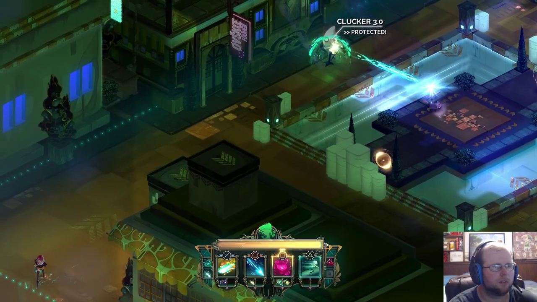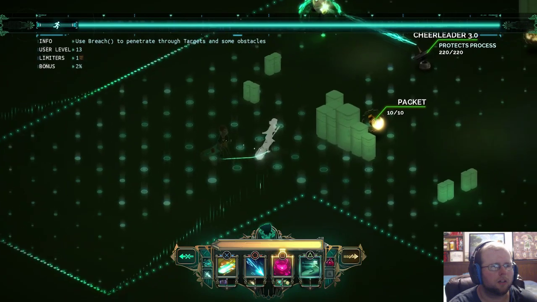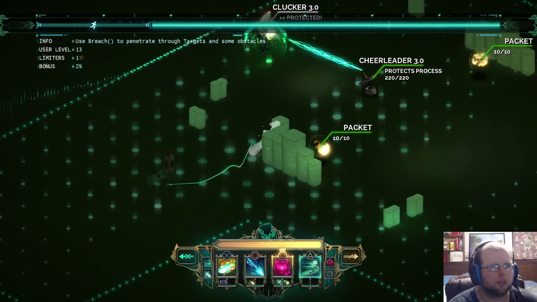Oh, we just got locked into a fight. Alright, so what do we got here? We got a packet, we got a cheerleader, packet, and a clucker.